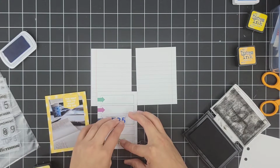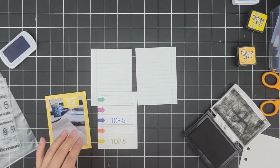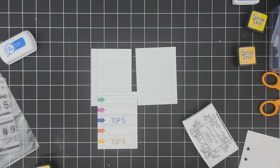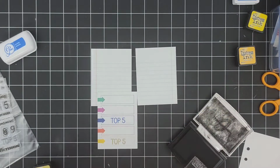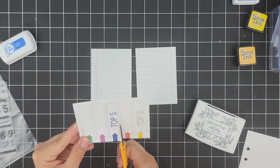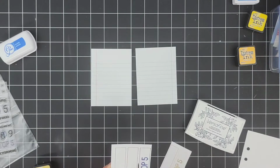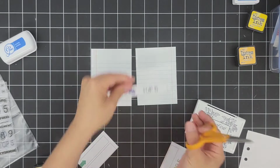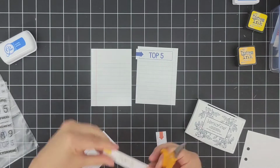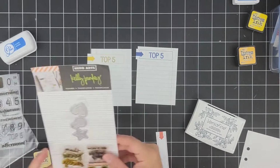So looking at these die cuts, I really thought I can share a story. It's not a routine, but it's just some things that the best way to start your day is to get these things done basically. It's going back to basics, like getting a good night's sleep, getting a cup of coffee, starting a load of laundry in the morning, unloading the dishwasher because you're going to have to load it again at night. So just do these things. It's the best way to start your day and end your day.